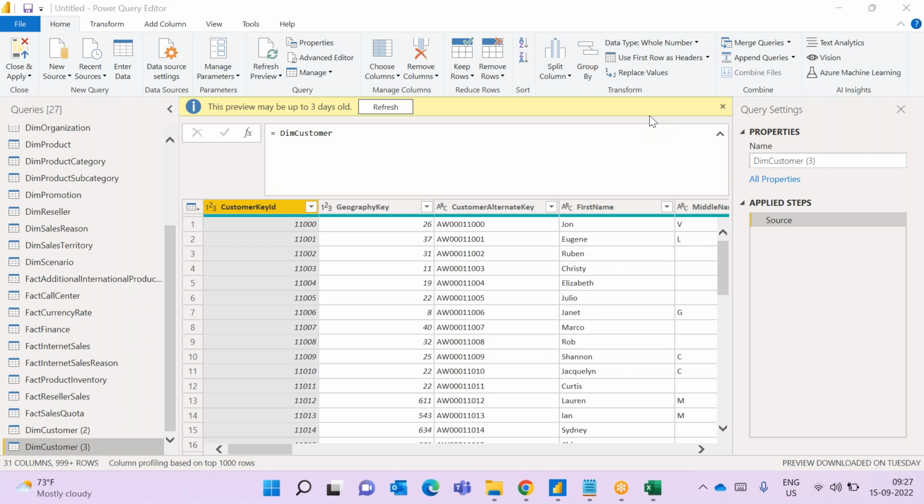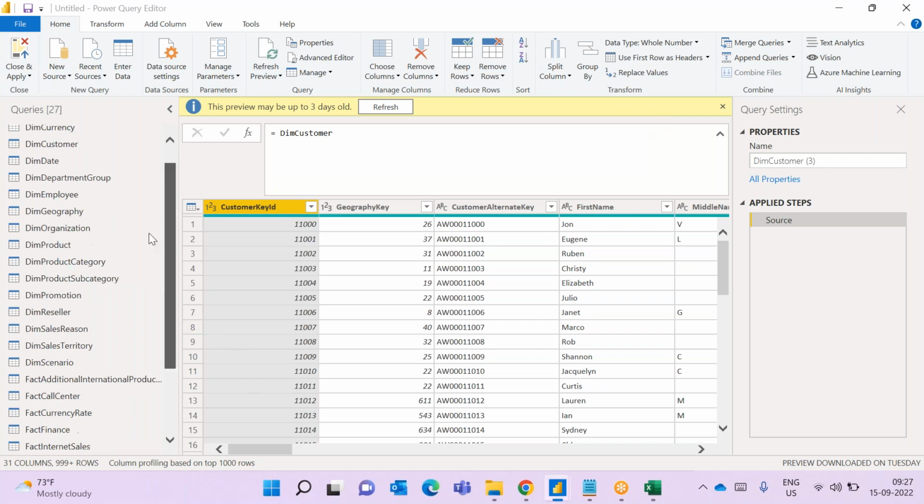Sorry, I didn't get your question, Arpita. So suppose I have a table A, and there are tables like A1, A2, A3, A4 which are referring to table A. So whenever I change something in table A, automatically that change will reflect in A1, A2, A3, A4, right? Yes. Okay, that's what I said.